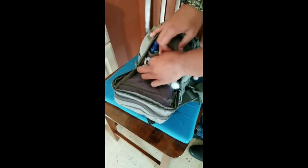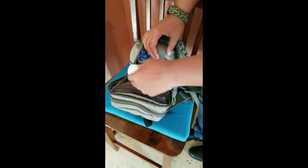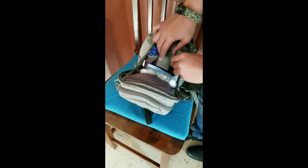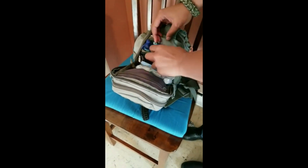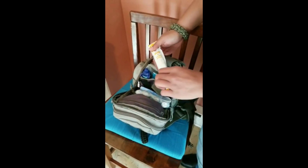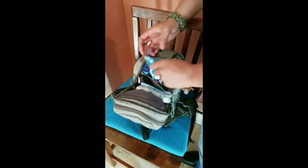Getting a little deeper, cleansing wipes. I always have these. I always use these, especially after shooting. They come in handy. Powder, I don't use it that often, but I have it in there just in case. A comb, well, because you gotta comb your hair, right? A glow stick. If I'm ever traveling and I get stuck on the side of the road, I just pop this sucker and I'll have a little bit of light, so that's useful.